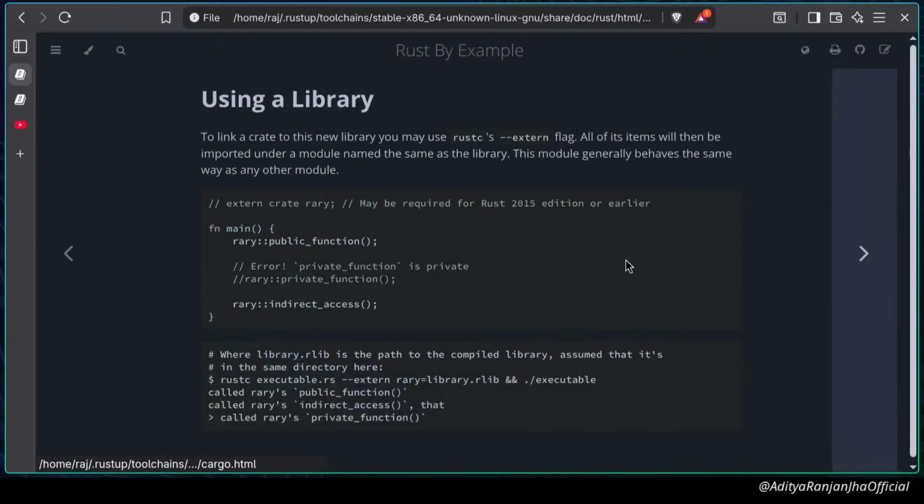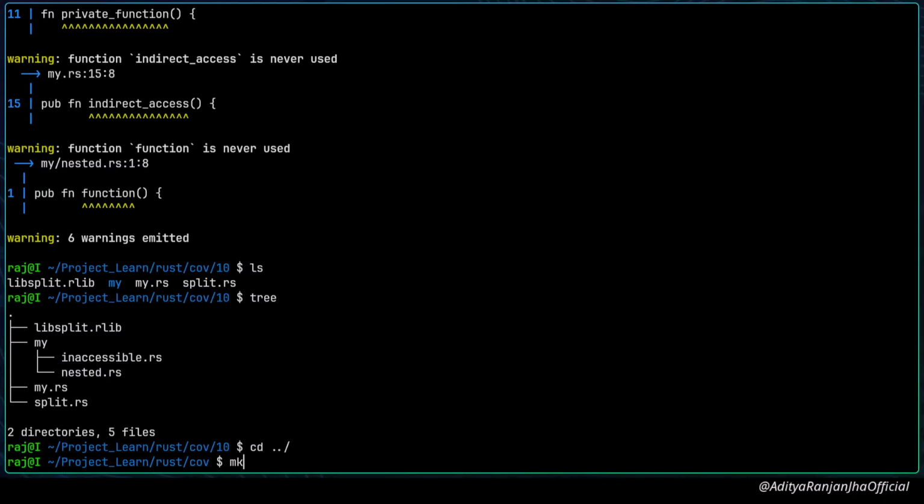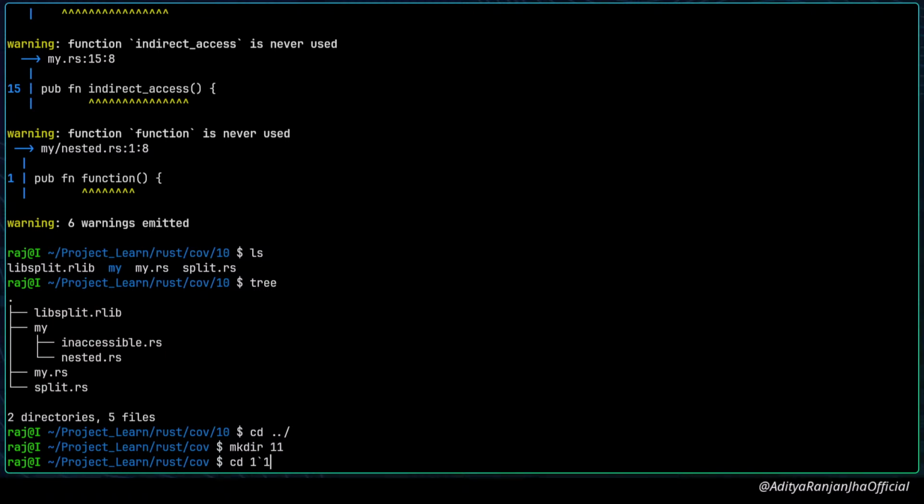We know how to do this because I'm using a library. So what I'm thinking right now is, let's do this, but differently. Make a directory called 11, and get into 11.